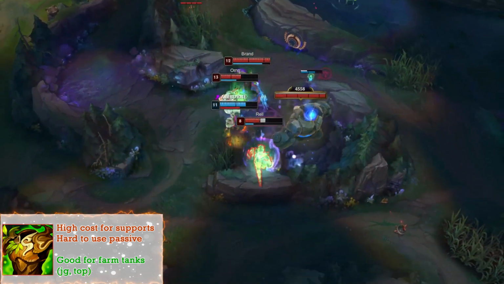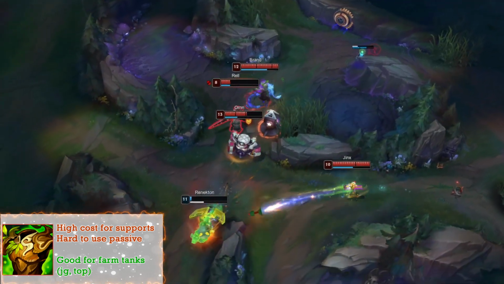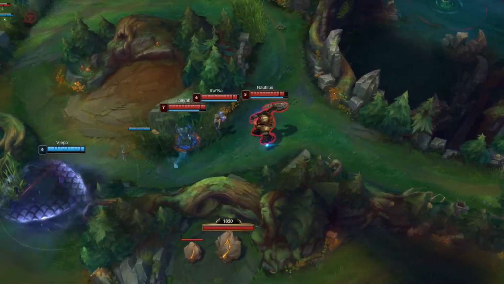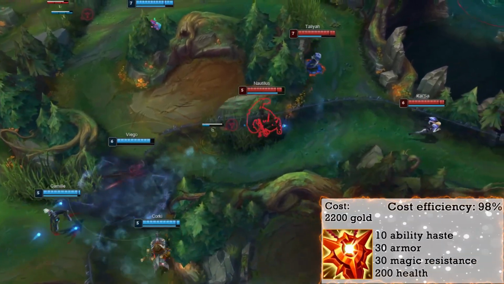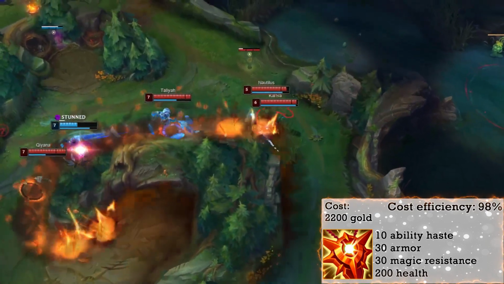However, for tank champions who can farm in jungle or top lane, this item will be a very effective and strong purchase. The second item that is overrated by players is Locket of the Iron Solari. Let's see what it gives. 10 ability haste, 30 armor, 30 magic resistance, 200 health and a passive.